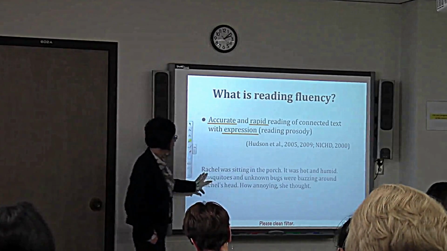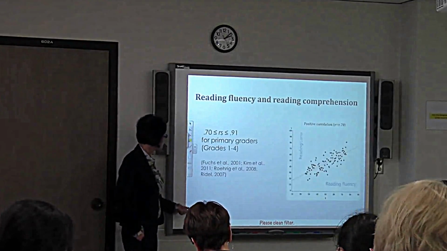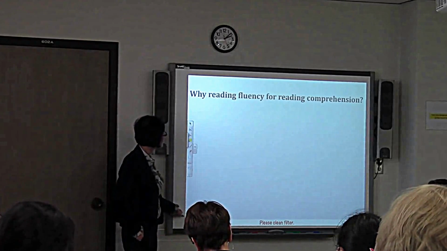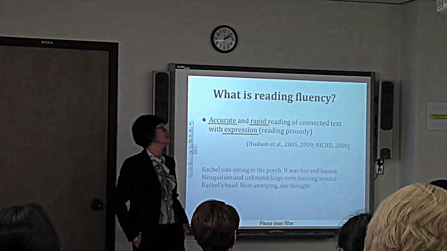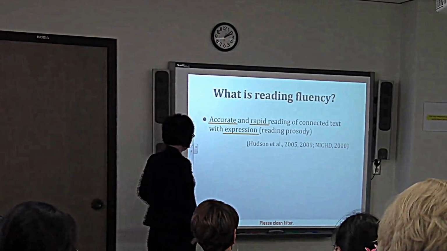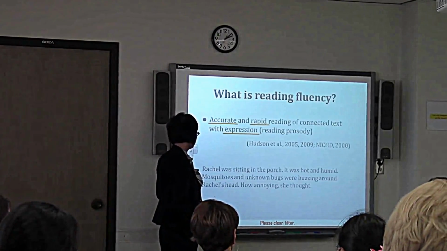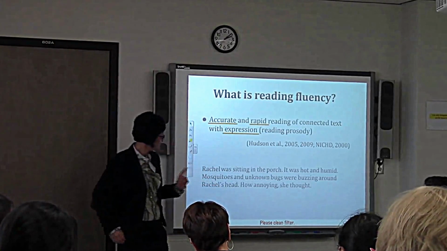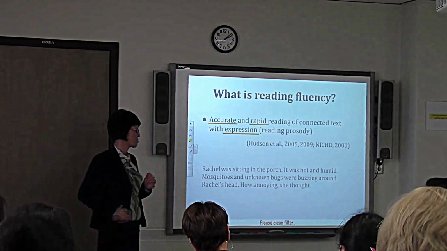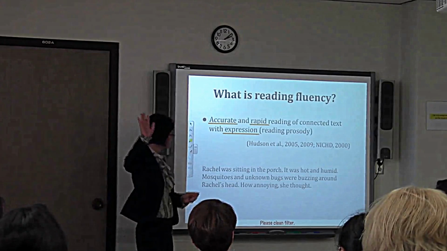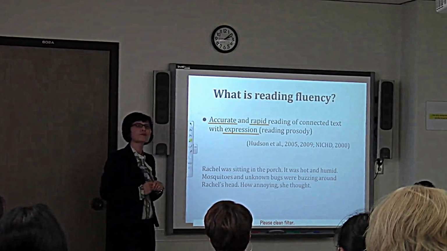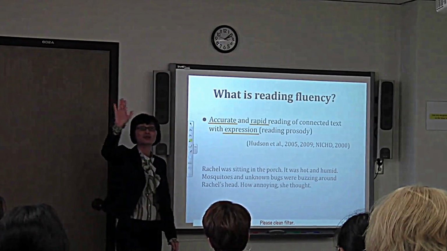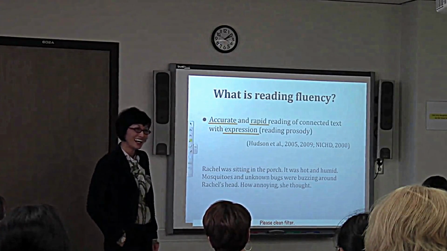So using the same. Oops. Let's go back. Oops. How do you go back? Sorry. Okay. This? No. Yeah. There we go. So now, okay. So here, the same sentences, right? Can anyone read this with expression and so with kind of reading fluency for the group? Any kind of brave soul here?